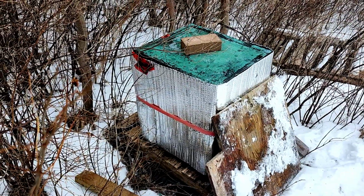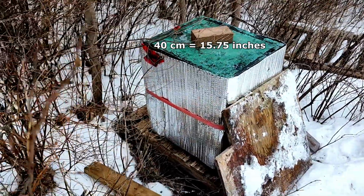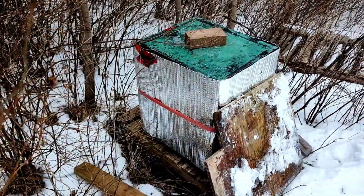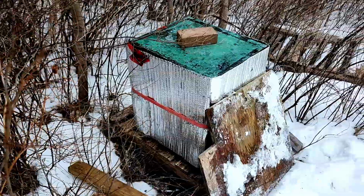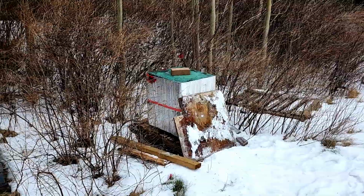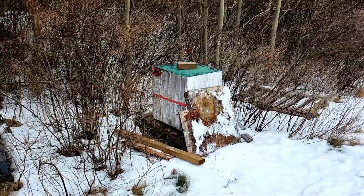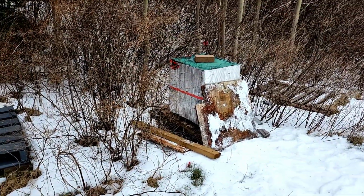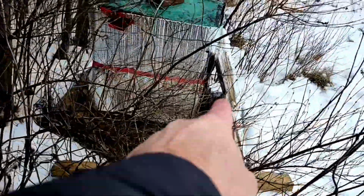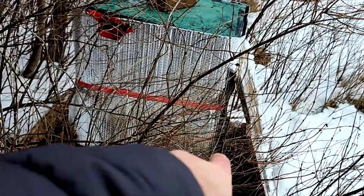The forecast is calling for somewhere between 20 and 40 centimeters, in which case this will get buried. There is a very good chance that this will get buried unless the wind creates a drift around the hive or something. But yeah, there's a good chance all my hives are going to get buried. I won't post this video until after the snowfall, so I'll come back and get a shot of just the snow so we can see what I was talking about. And we can see if that piece of wood actually does keep a little hole there for them to breathe in.